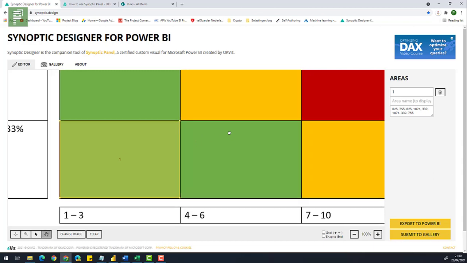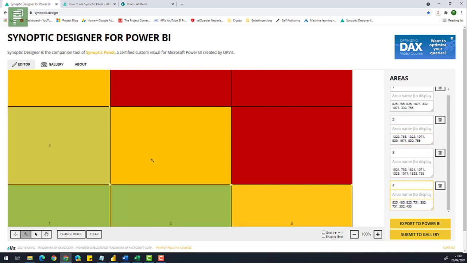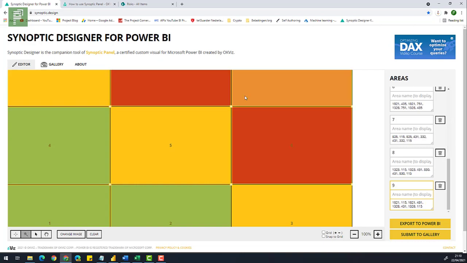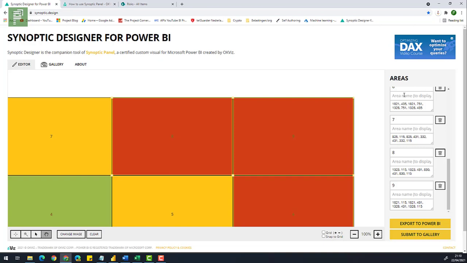And I'm going to navigate to the center again, and I'm going to do 2, 3, 4, 5, 6, 7, 8, 9. Now, for different visuals, you might also want to include an area name, and you would like to have that area name coincide to the data that you actually have. Now, I have a link in the show note from Pragmatic Works. They share an excellent example of using the Synoptic Designer together with a gas station. And they show that you have gas pump 1, 2, 3, 5, and 6, as well as a maintenance area, I think. For us, it's very easy and very simple.